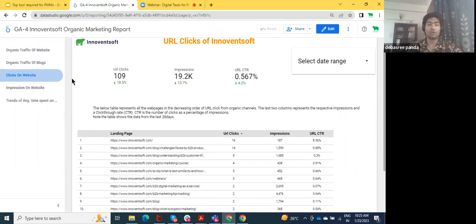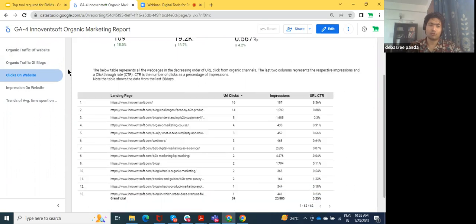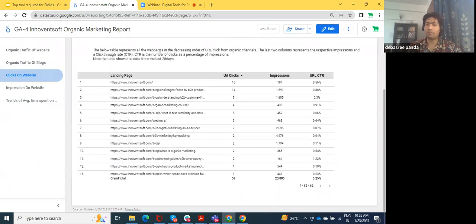For clicks on website, you need to connect with Google Search Console. So you can see that for various pages, we have connected with various data sources. That's the beauty of it. For one analytics report, you can connect with as many data sources as you want, and you can have a single unified view to consolidate all the data in one place, and you can see it without having access to all the data sources yourself. All right. So the way to interpret this table is, for all the pages, which are ordered from higher to lower URL clicks.